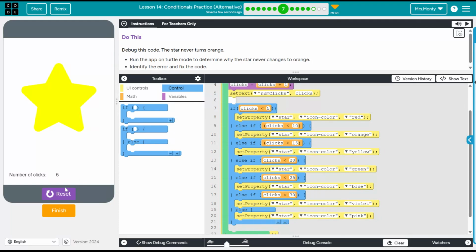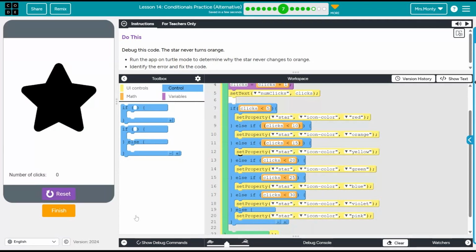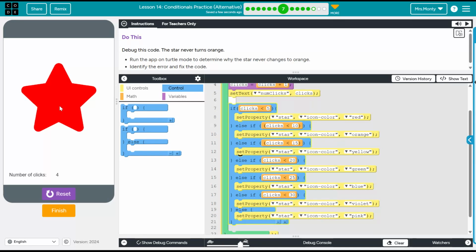All right, so this time when we reset it and run it, it should do the same thing that it did last time. I'm going to speed it up a little bit this time. And it should just run us through the full rainbow. So we have 1 click, and 2 clicks changes us to red. When we continue clicking, when we get to 5 clicks this time, it changes us to orange, right? Because it is picking up the proper tier of the conditional first that is more specific than the yellow.